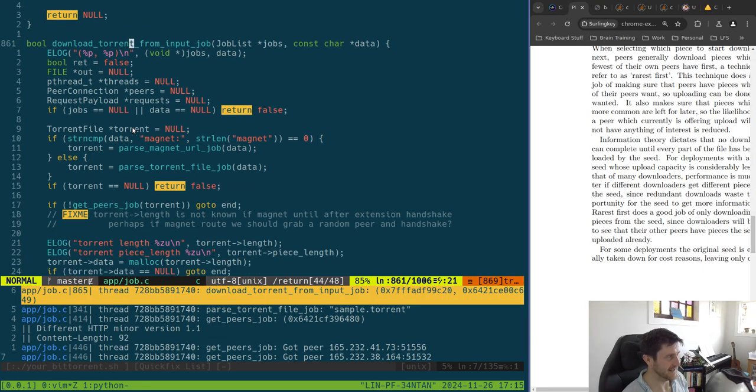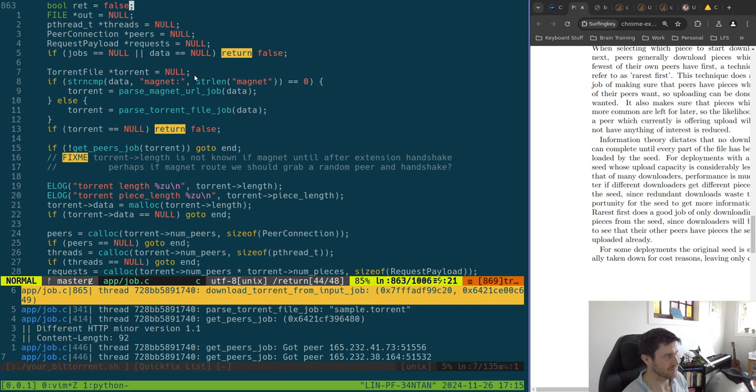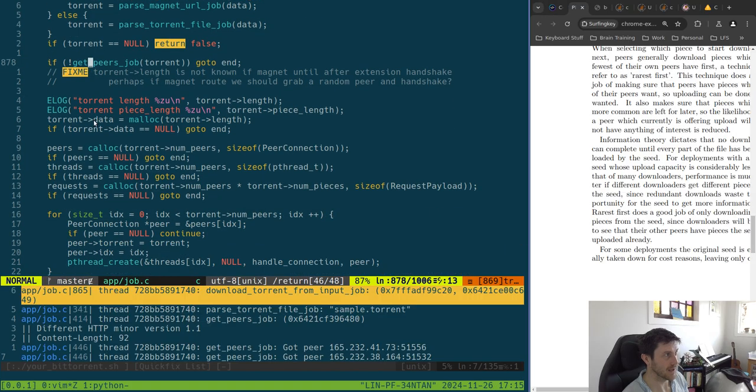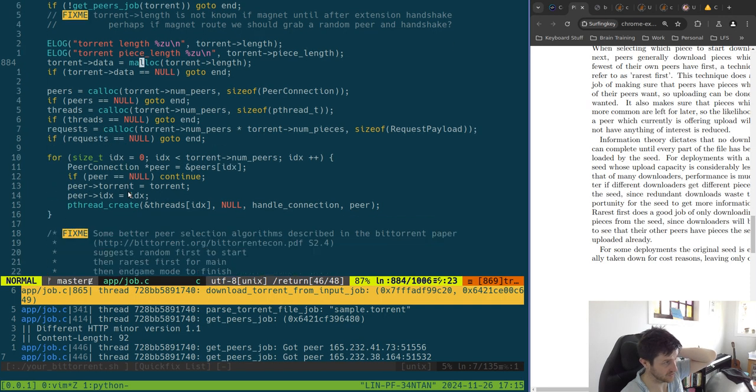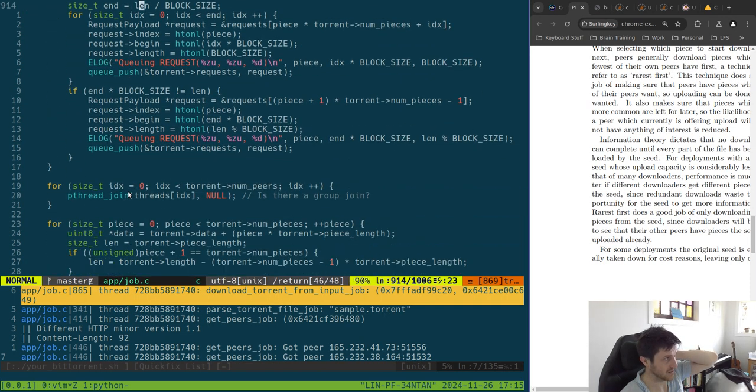But yeah, so this download job will pretty much parse the job. It will get the pairs and set up a bunch of long-term storage. So this is stuff that's going to be stored with malloc and calloc. Pretty much we do like 4 allocations, and that's it.